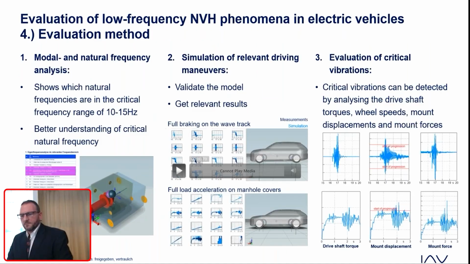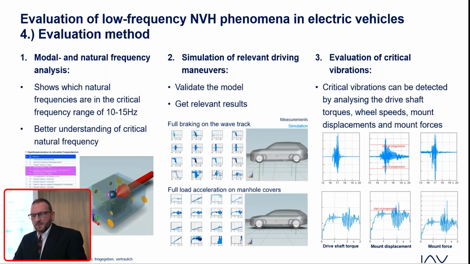On this slide, I would like to present our evaluation method for such phenomena. Once the overall simulation model has been set up, the first step is to carry out a natural frequency analysis. The natural frequency analysis shows which frequencies are in the critical range from 10 to 15 Hz. By analyzing the animation, the deflection, and the kinetic and potential energies, more information is obtained about the system's behavior.